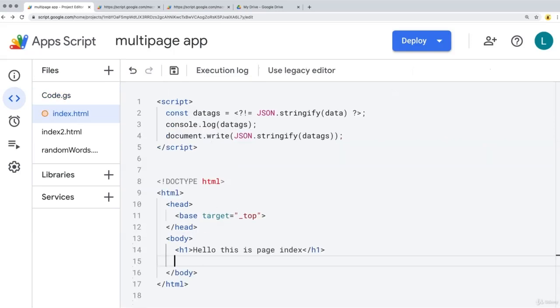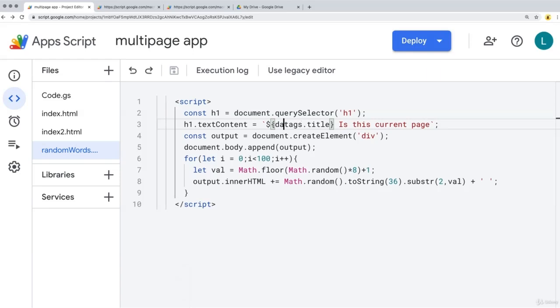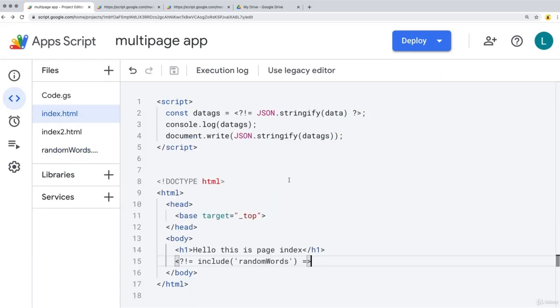So let's update the HTML, and using the script tags to render the script content, and then selecting the include function. So this is running on the server side. So whatever function we want to include, we can include it at this point. And one of the things it's not going to do is render out the title. So that's not a value that we can select unless it's always passed in. So then that way we can select it as data.js. So it would have to be present within the current script. So this is possible that it can run. We'll try it out and we'll just make sure.